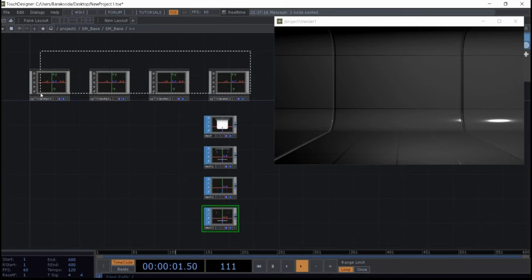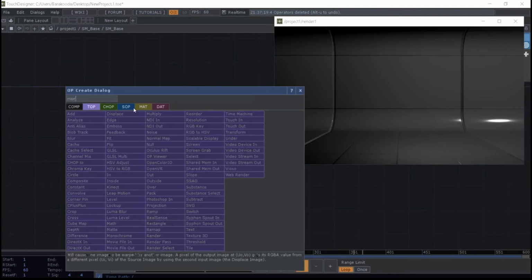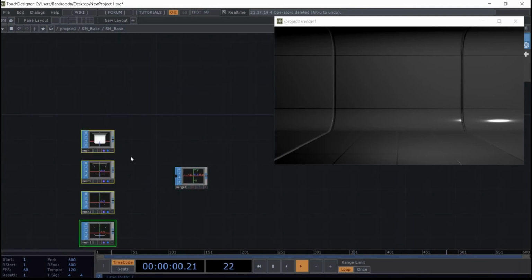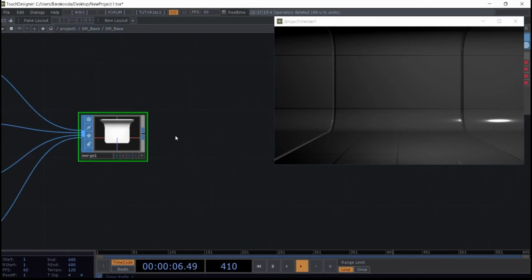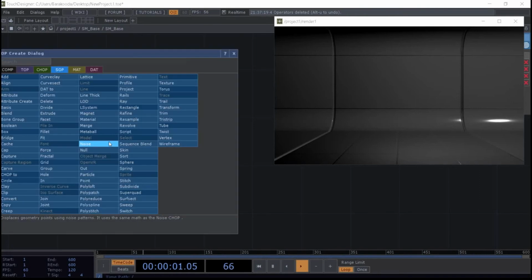We can delete the containers now, and we can merge our SOPs. And we have one piece. Again, we need to orient it, as you remember. And scale.